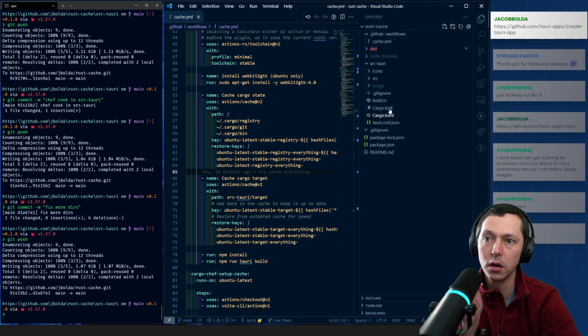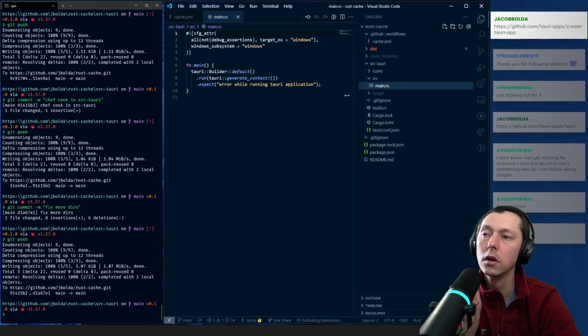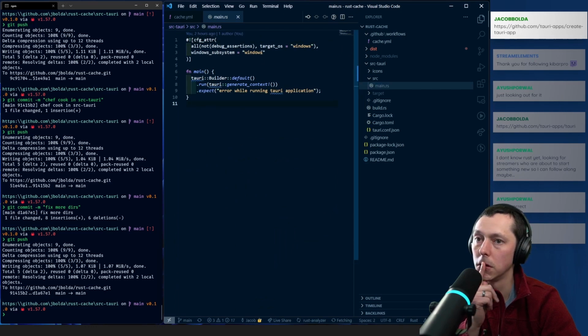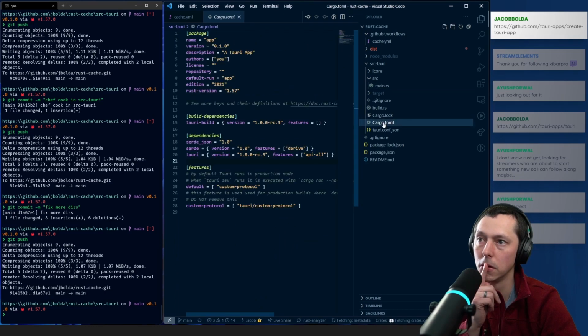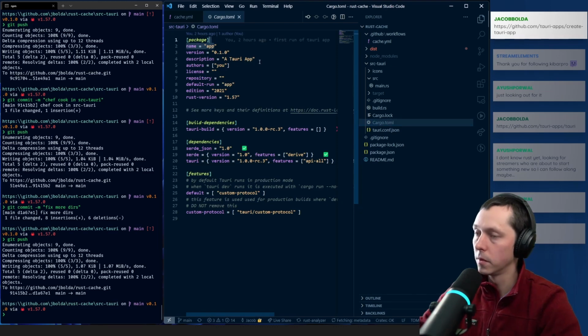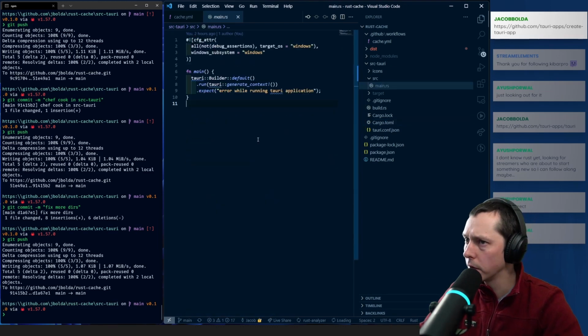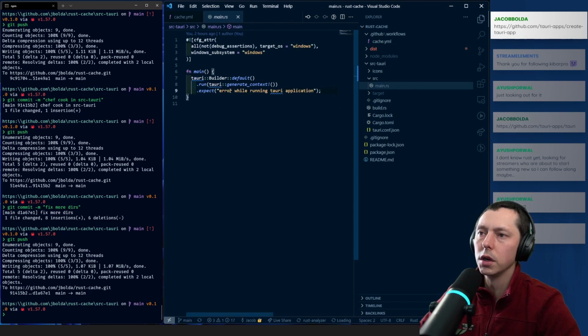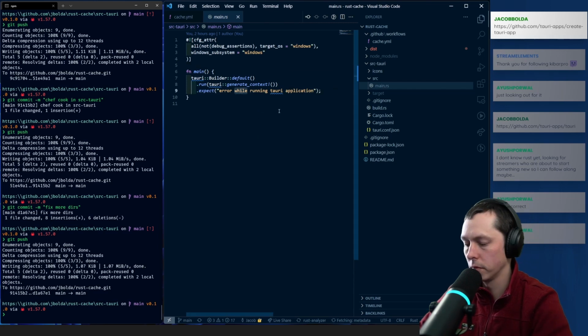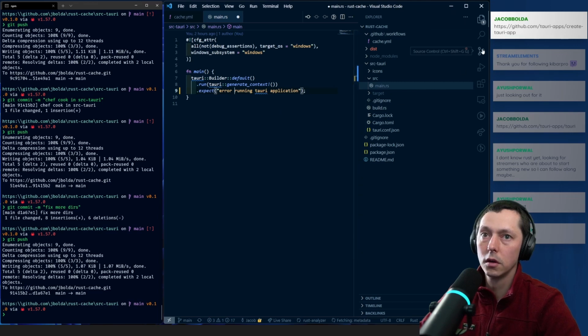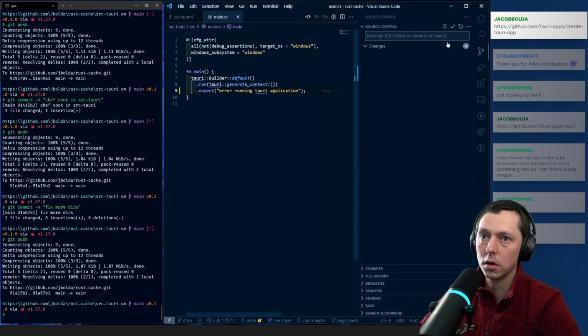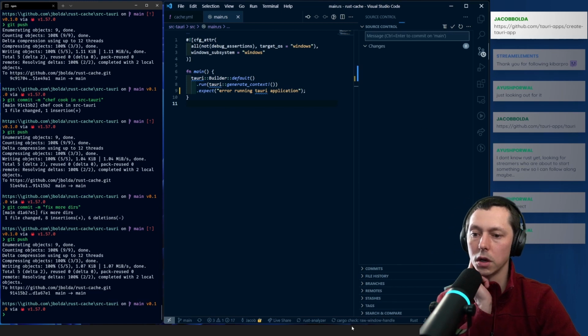Now we'll change the main.rs. Well, I'll play around with that a little bit. We'll do just a change here. Kind of a nondescript change. Come on. Computer's ready to be done for the day, I think. Oh, it's doing a cargo check as well.